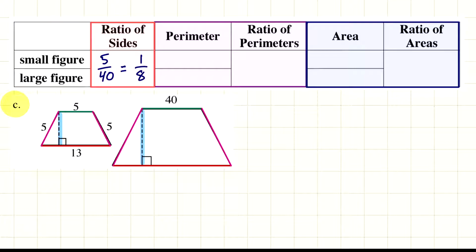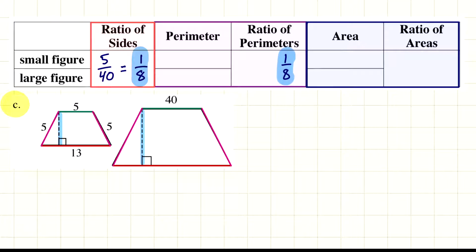All right, so now that I know the ratio of sides, my second question to you is going to be, what is the ratio of perimeters, right? Without even calculating the perimeter, can we determine what the ratio of perimeters is? Okay, you tell me, what is it? All right, if you said 1/8, you would be correct.